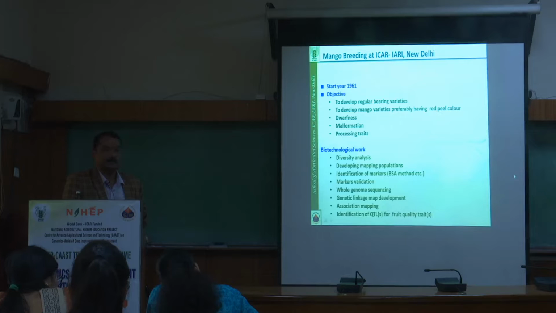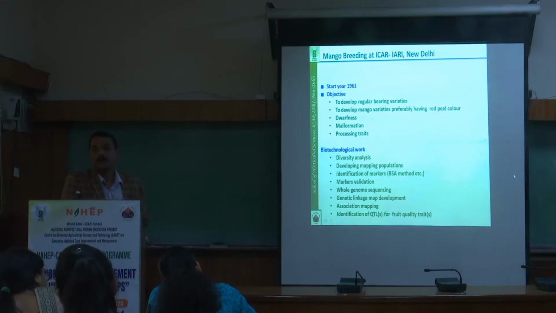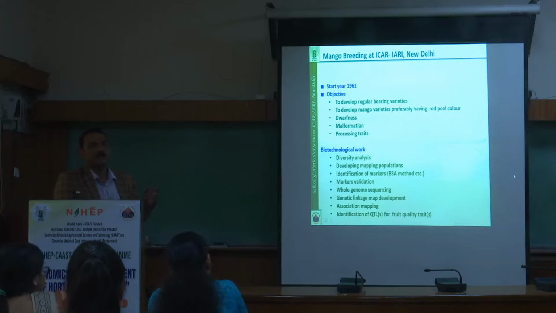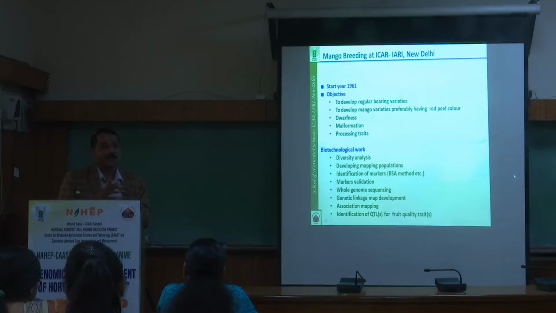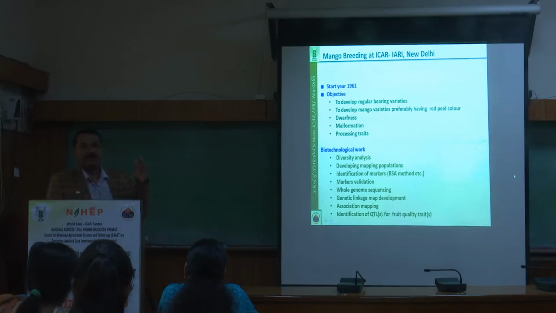Otherwise, lots of breeding work is going on for development of mango malformation resistant mango. But most of the reports are suggesting that whenever they are crossing Bhadauran or Ilaichi, which is a resistant source for malformation, with any commercial hybrid, all the progenies are susceptible. So here you can imagine in this way, maybe some more work is required there. Suppose you know that the resistance is governed by a recessive gene here, in case of mango malformation. And when we are crossing with a susceptible one, all are heterozygous. Suppose susceptible is homozygous dominant and resistant is homozygous recessive.